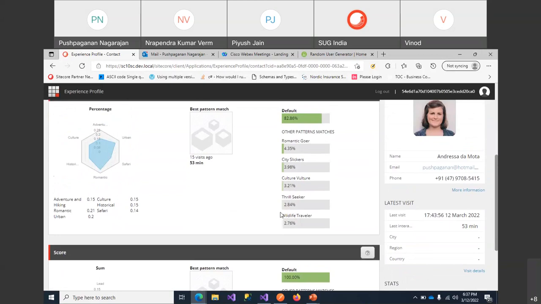When you have a travel kind of application, you need to know who your customers are, what their preferences are, whether they are more interested in romantic destinations, or historical destinations, or in countries like Tanzania or Namibia. These are more of a wildlife and safari kind of thing. That's why I term them wildlife traveler. So these are the key profile keys. Based on the pages which they visit, their value gets added over here, and finally the relevant pattern comes into picture.